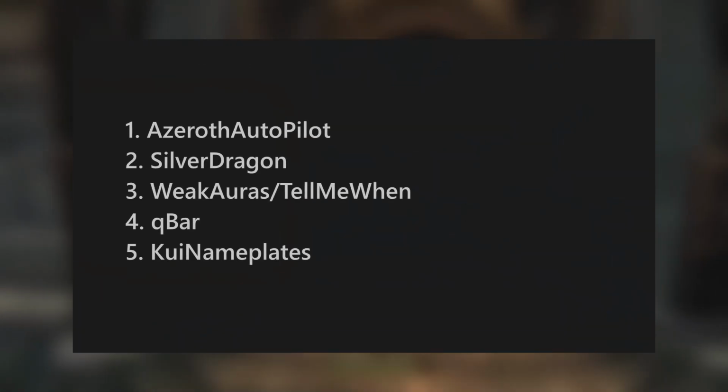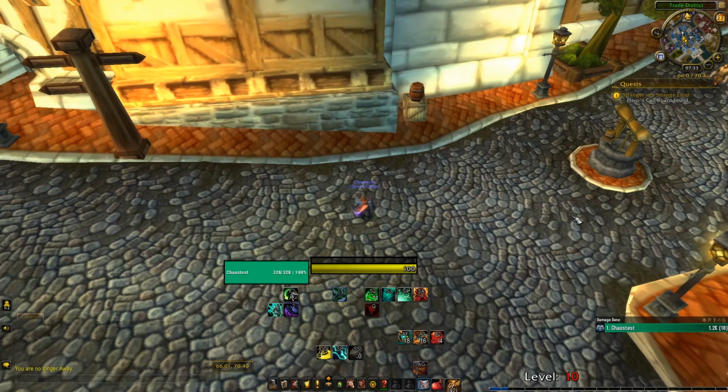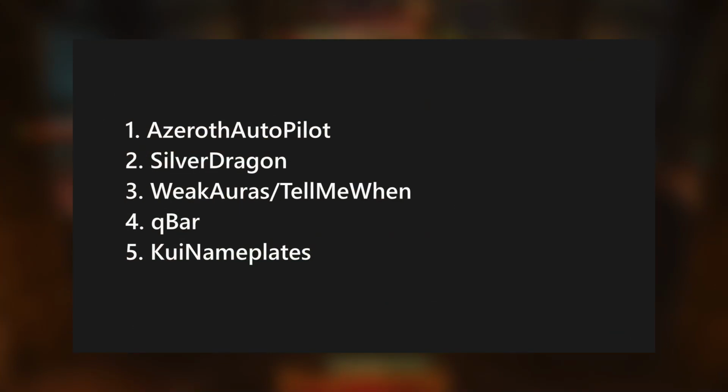With that done, let's head over to add-ons. First on the list is Azeroth Autopilot. And I do not use this add-on for the routes, but rather for the functions. The crucial things about it is auto turn-in and auto pick-up quests, and then you have some quality of life stuff like auto vendoring grey items, auto repairing and cancelling cinematics. There are other add-ons for these functions, but I like this one.